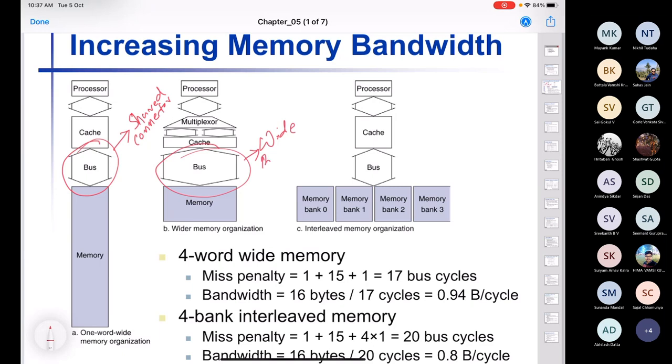So now maybe you can read in 3 or 4 words at a time from memory. Of course, your memory has to support that. That electronics interface has to support that. And your cache also can read in more than 1 byte. So that is what I mentioned, like the block concept. It reads in a block at a time.